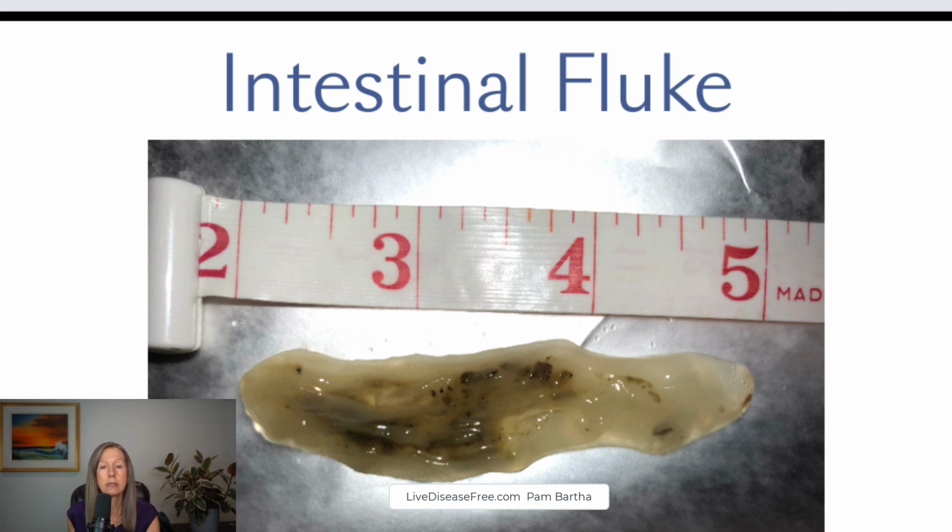So I'm going to share with you what our students are doing too, which is documenting by laying out the worm on parchment paper or tin foil. If you use paper towels or toilet paper, it just shreds them. They stick to it and it just rips them apart. So lay them out on tin foil or parchment paper and put a measuring device by it, whether it's a tape measure or a ruler, so that otherwise we have no idea how big they are.